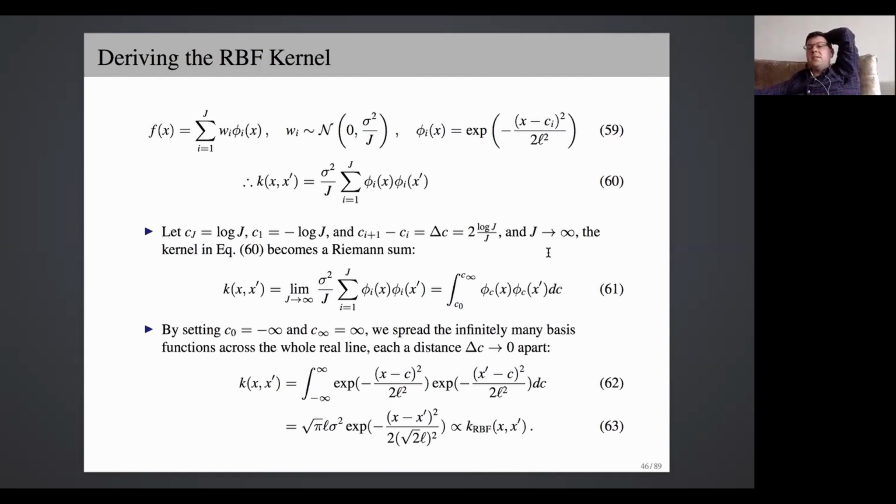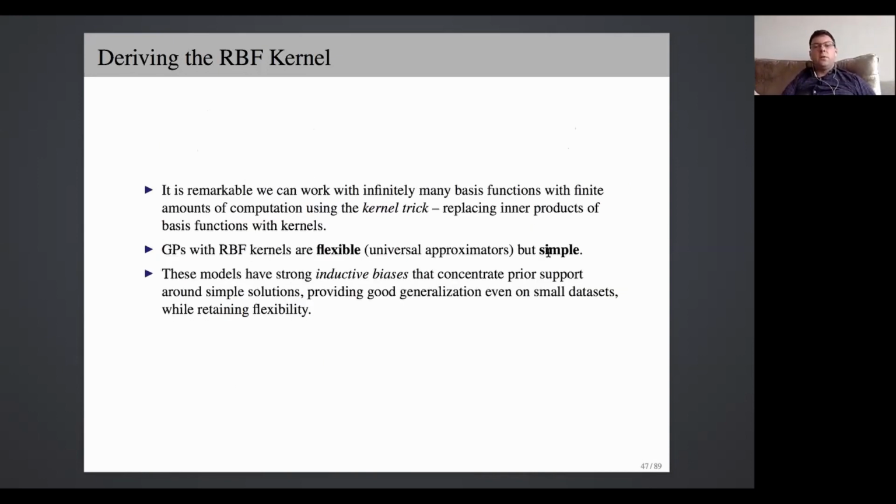And at the same time, we've seen that these models have very particular inductive biases. They generate functions in the prior that all have fairly particular statistical properties that will enable us to have good generalization, even on problems with a small number of points. So we have to be very careful not to use parameter count as a proxy for complexity. GPs with RBF kernels really give us a nice balance of large support and well-calibrated inductive biases.